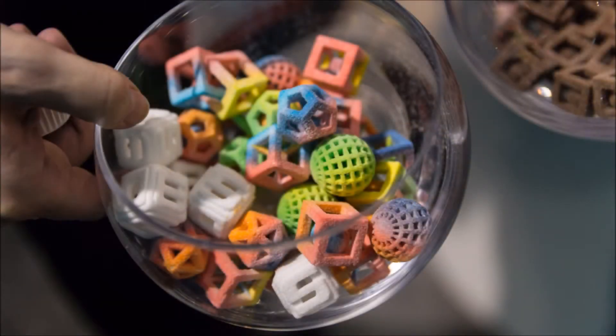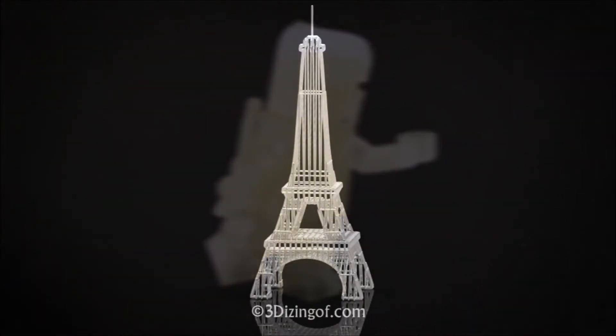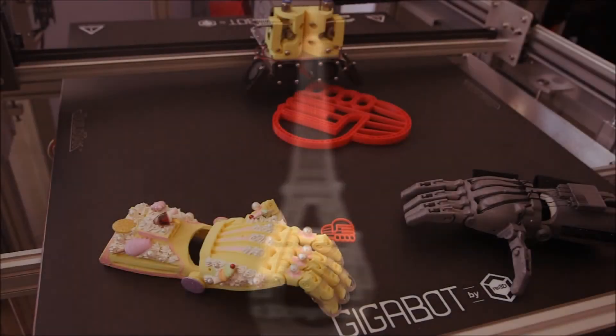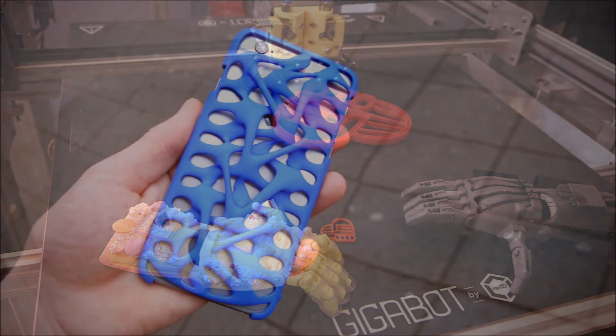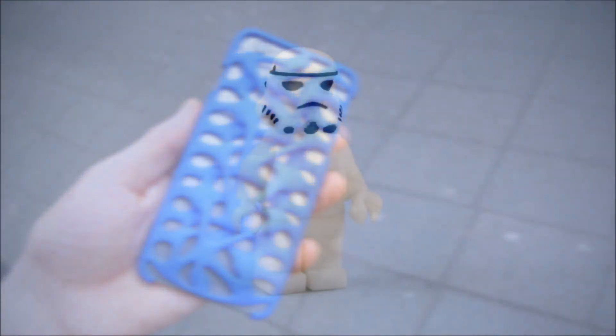But what if we could print out something other than hard materials like plastics? What if we could print out stuffed animals? The engineers at Disney joined forces with Cornell University and Carnegie Mellon to develop what essentially 3D prints in thin pieces of felt. Looking at pictures and videos of what this thing does, it is more of a cutting machine that cuts out shapes of fabric layer by layer to form the end result. So it isn't exactly a 3D felt printer, but it is close enough. It isn't exactly the best alternative to the industrial standard for creating stuffed animals, but we very well might see these crude objects get more and more precise until we have a new form of creating toys.